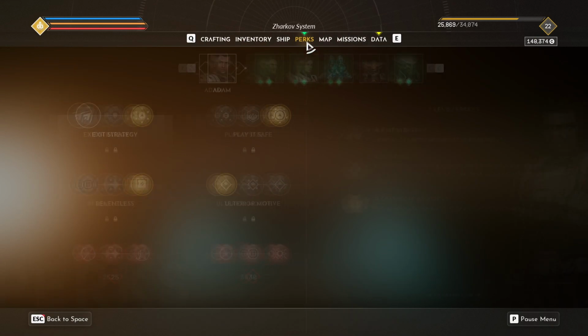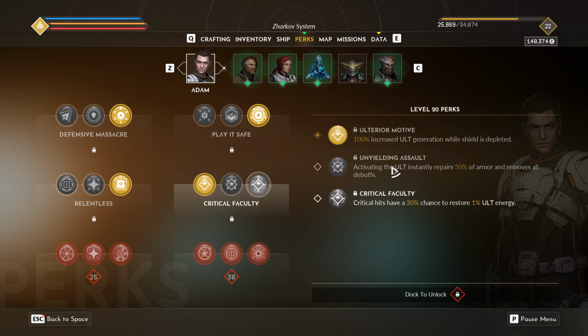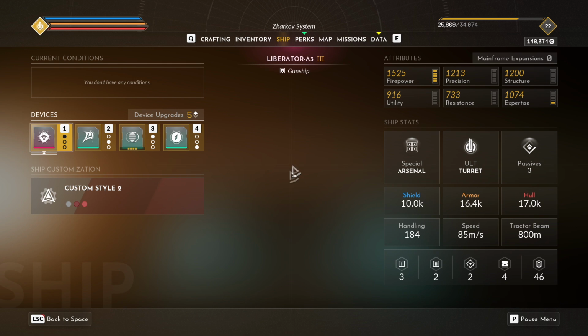Here we go. Right. So I've switched back to Defensive Massacre because the boost fed shield wasn't quite doing it for me. So we're going to see how that goes. And as an ulterior motive, we switched from Unyielding Assault to Ulterior Motive, because rather than instant repair of half of armor, this one doubles our ult recharge speed when shields are depleted, and this ship does lose its shields a lot. But it is built around being really tough armor-wise. So there is that.